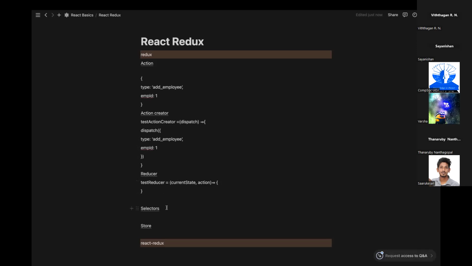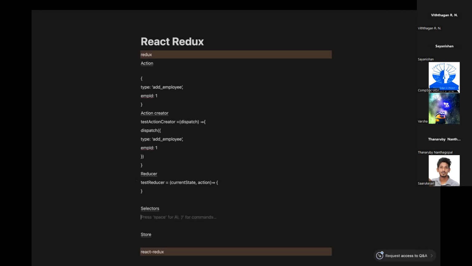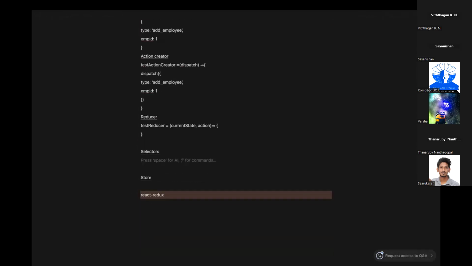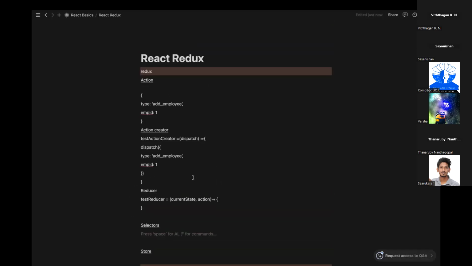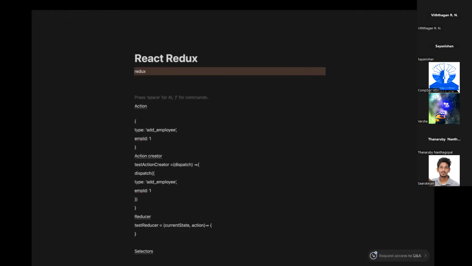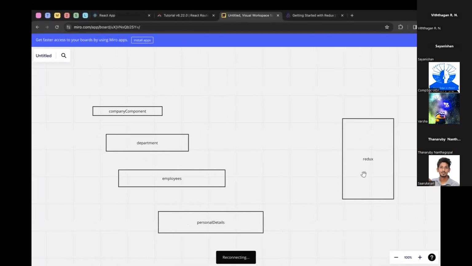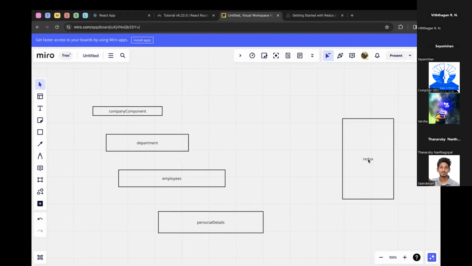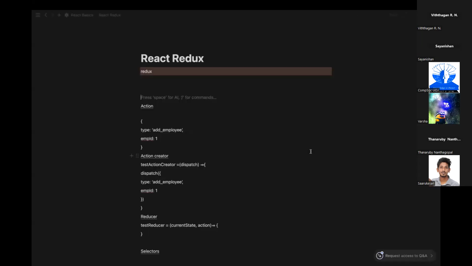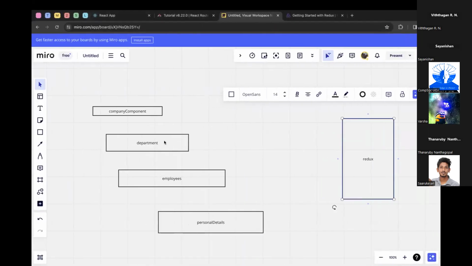Okay, and selectors, that is a function that accepts the current state and gives us whatever state we need. For example, say in our project, our current state has employee details and also department details.